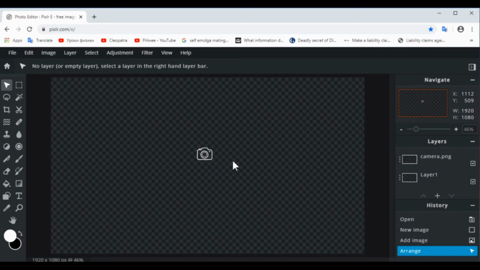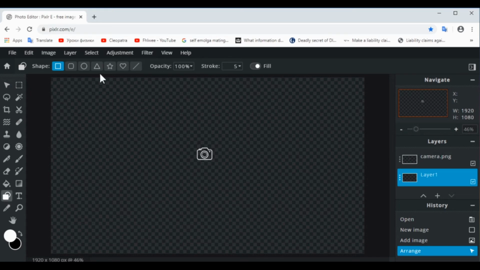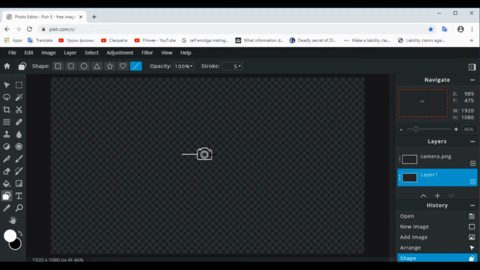Then on this layer I will make some lines like this here, and another one on the other side here. Then I will make some circles like this. I will make it like two.